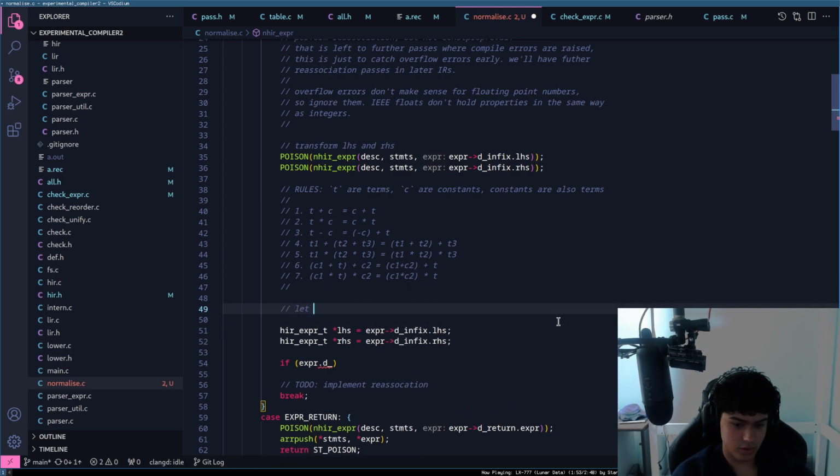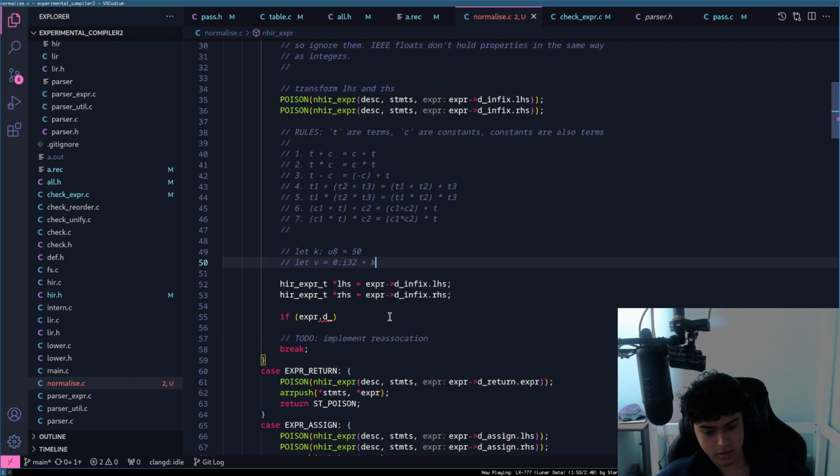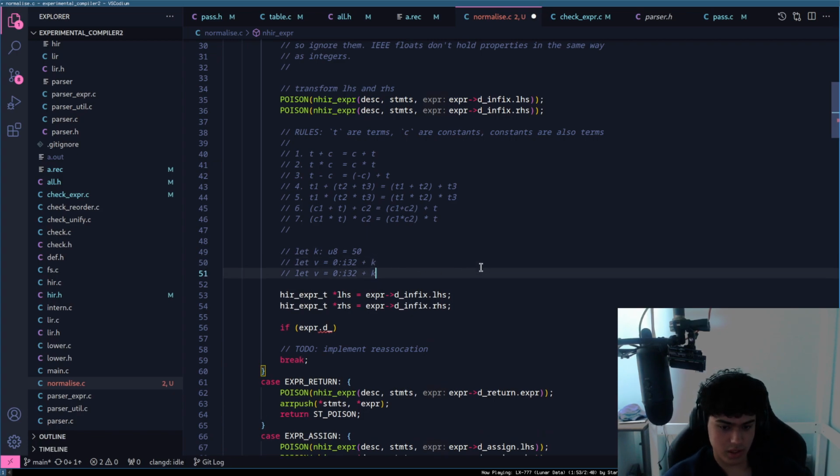Also, in places like this, you get a let v equals 0 plus 50, and let's say we'll do let k is a u8, 50, and then 0 is u32. Essentially, you can't have these integers or accessing locals without a cast. So the compiler would insert an explicit cast.